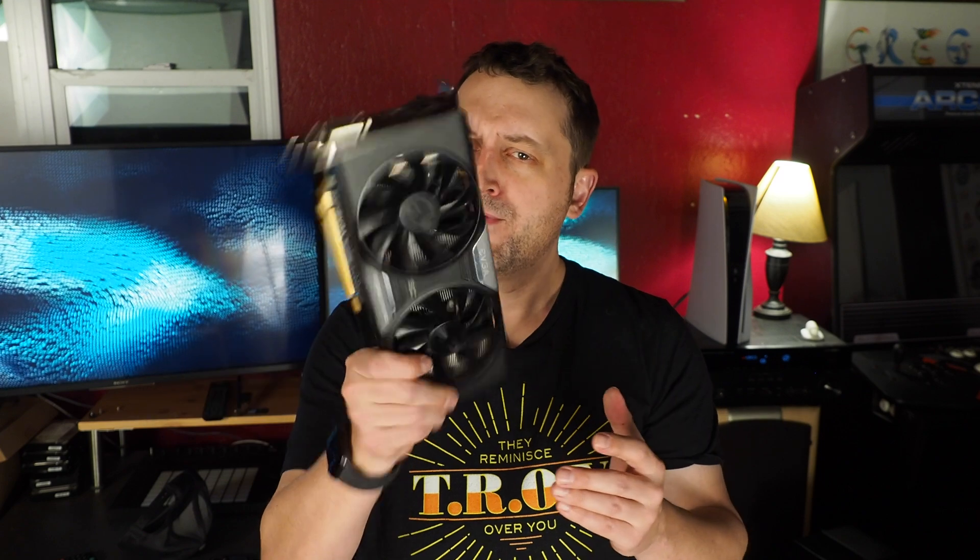It's not really a secret to say that GPUs are extremely overpriced today, to the point that people are buying very old GPUs like the one I have in my hand right now. This is a GeForce 760 GTX. It uses the Kepler chipset, which was the last one that macOS supported, all the way up into Big Sur. I wondered what happens if I stick this very underpowered, two-gigabyte VRAM GPU in a 2019 Mac Pro. So let's find out.